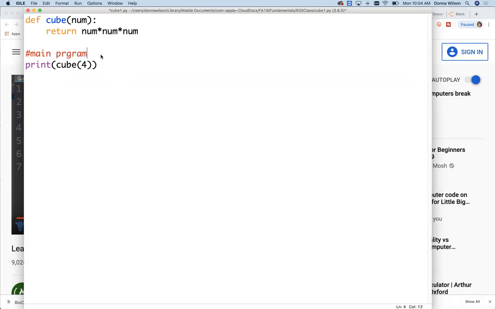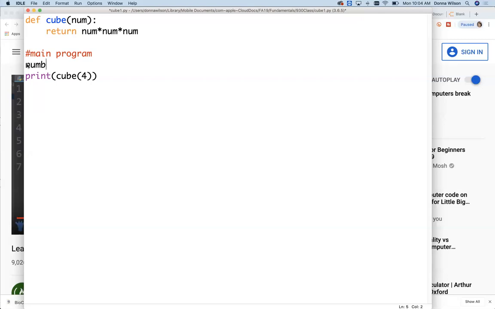So I'm going to go here and put a comment, because I know when I was working with Lainey, somebody had her put the name of her function as main. Well, main in C++, Java, all that, there is a main function, and you do code it main with parentheses. But the thing about Python is you don't want to do that. So we're going to say our main program starts here. And so eventually we want it to print whatever the cube of the number is.